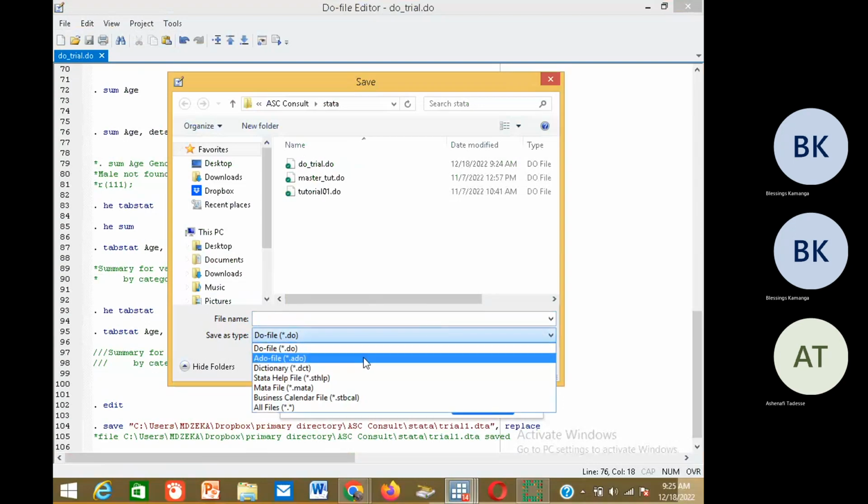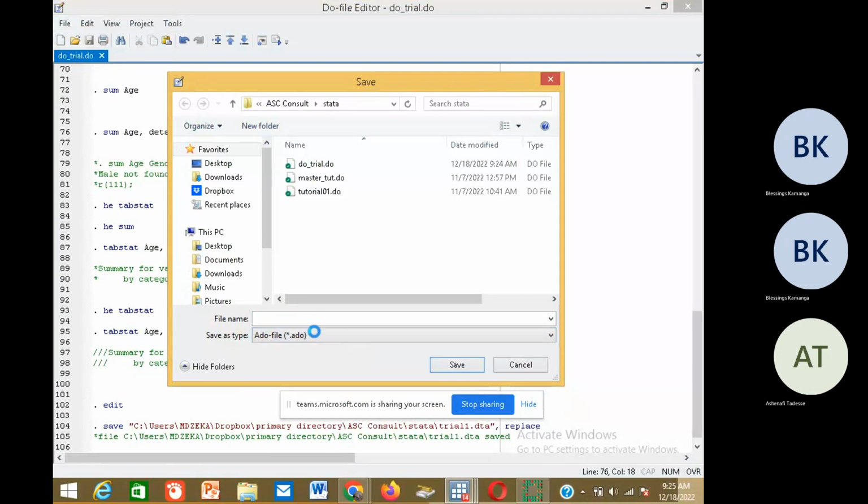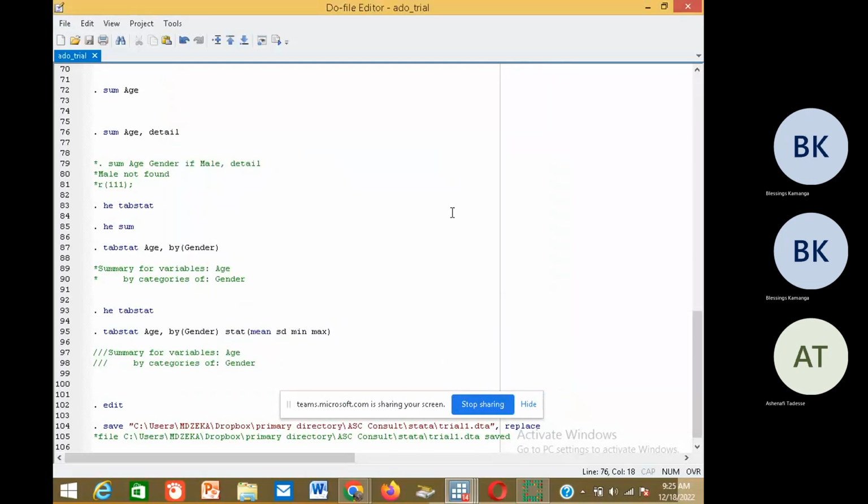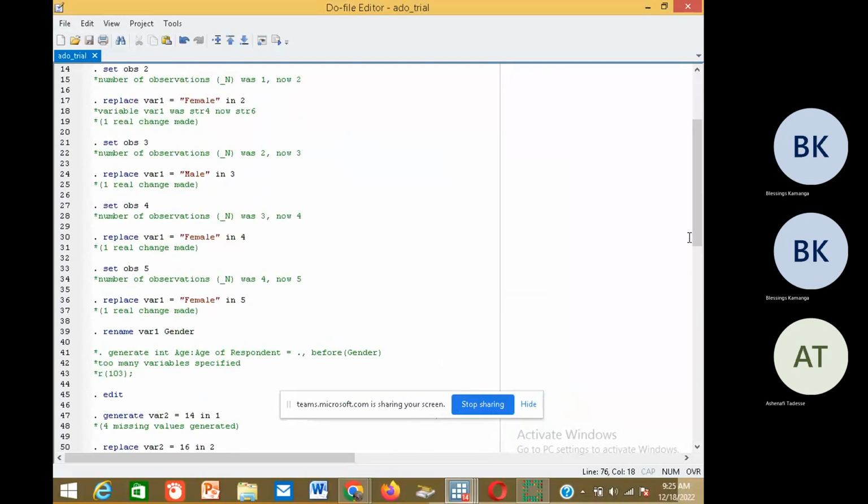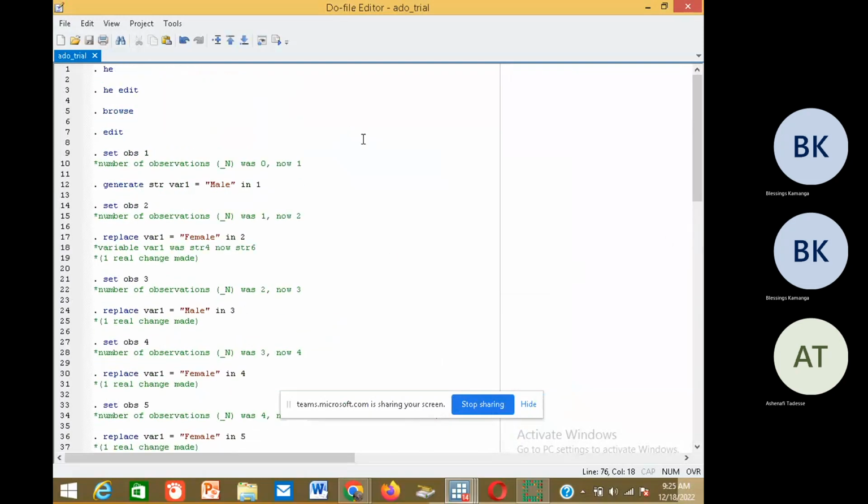So you see here, there's an ado file. You can save it as an ado file. I think we're going to cover this one later. And yes, these are the most prominent types of files that you see in STATA: the do files as well as the ado files.